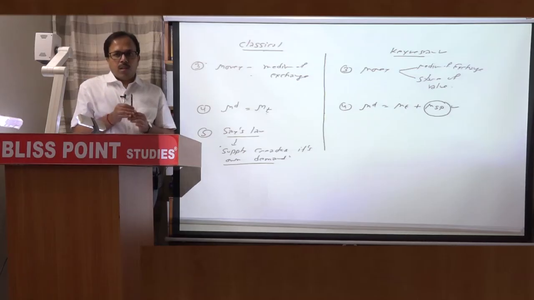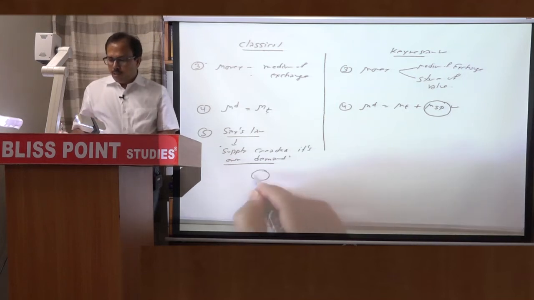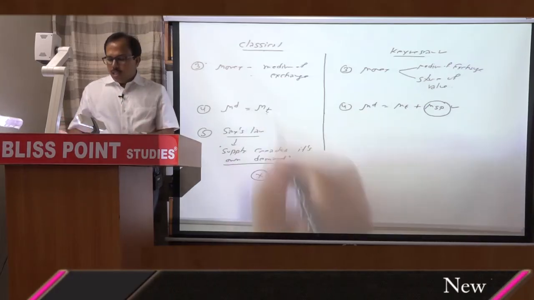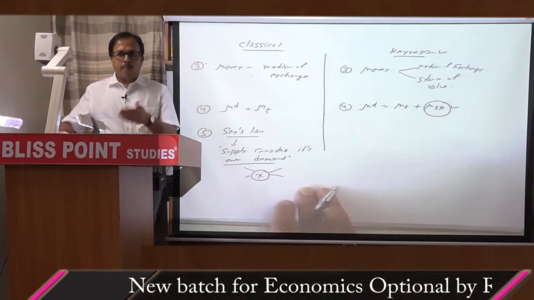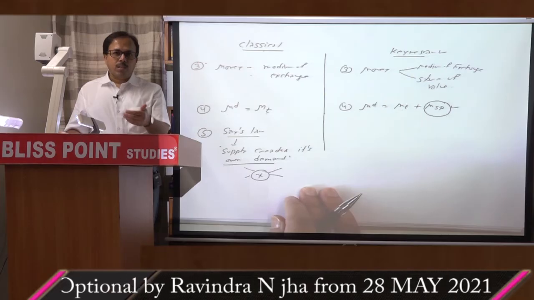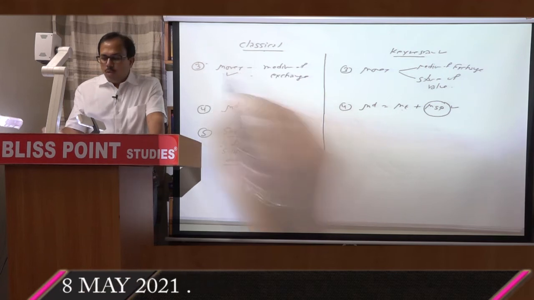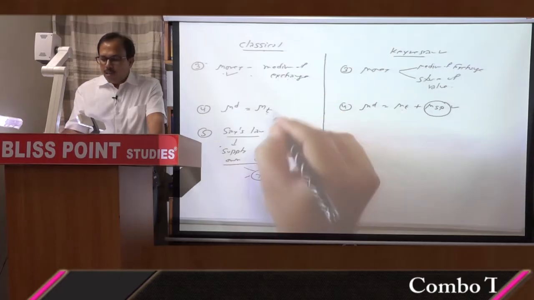Just think how supply will create its own demand. If there is supply of any particular product, say this pen is being produced, how is it creating demand for it? Because in order to produce any product, the classical say, you are using various factors of production: labor, land, capital, entrepreneur. To those factors of production you will be paying wages, and wages will be paid in the form of money, and money has only one role to play, and that is to act as a medium of exchange. That means we will spend it for transaction purpose.